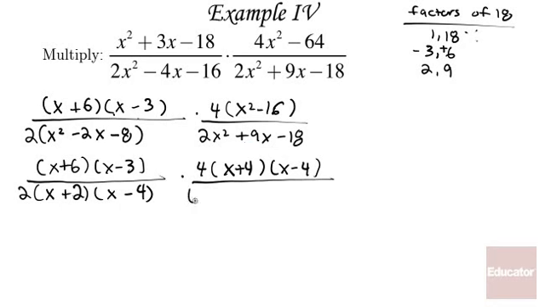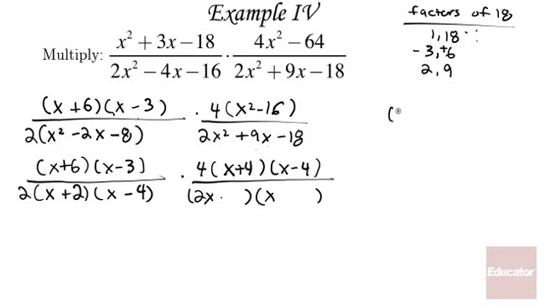This one's the most complex. I've got a 2x and an x, and I know I have a negative here, so one of these is positive, the other's negative. And I do have my factors of 18. 9x is the middle term. So I'm going to look for numbers that aren't too large because I will multiply one of those by 2. So if I use a big number like 18, I'm going to end up with something huge and it's never going to go down to 9.